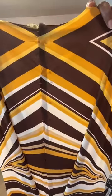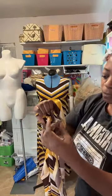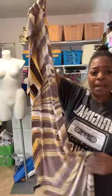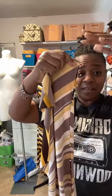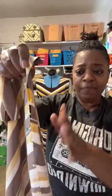Now, what I did to match my lines on my chevrons, and this is what you can do to match your plaids and your stripes: take your fabric, and you know how we get a little upset when we got one piece of fabric longer than the other? That's okay in this instance, because you can cut it off and you can still sew with everything being okay. Because sometimes when stripes and plaids don't match, and you have some extra fabric on one, that's a good thing. You can just cut off the excess. All right, so now what I did was when I laid these, I made sure that I had the same fabric underneath. I just kind of took a little peek and made sure everything was lined up.